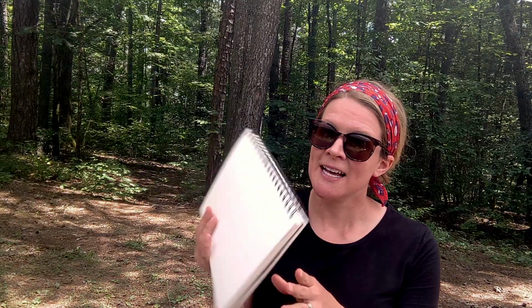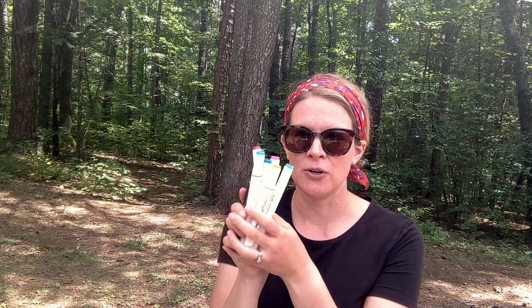This week my family has been camping, a local trip here in the Asheville, North Carolina area, and we've been doing a lot of relaxing and reading, and it's been just delightful. And so today I wanted to get started with doing some artwork. So luckily I remembered to bring my journal this time, and I grabbed a handful of pens and markers. Not too many, but just enough to fit in a little baggie for our trip.